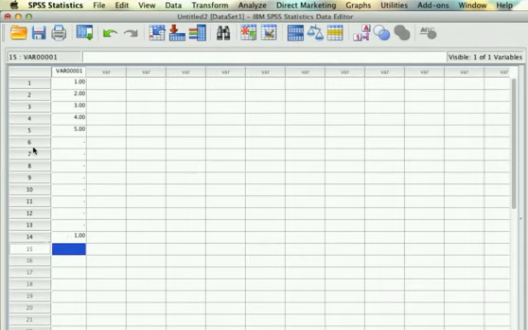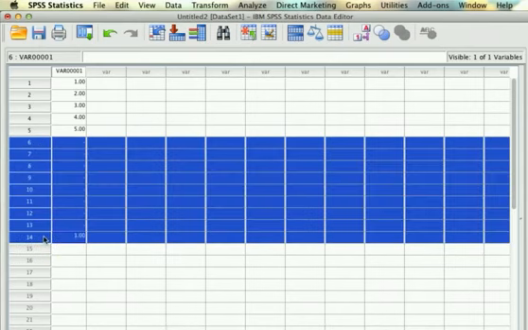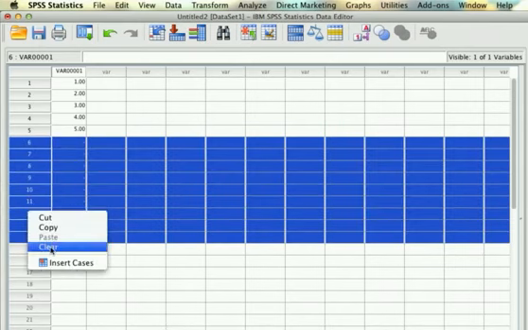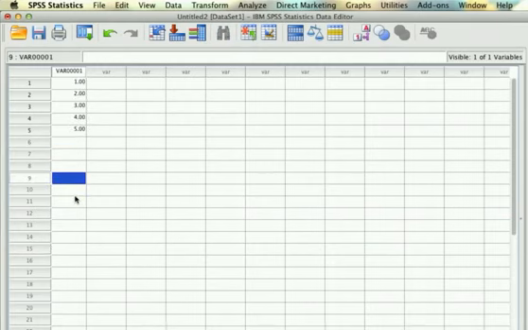Notice right now the values have been activated. However, since we didn't actually enter any values, they're just being identified right now by this period, which means that there's no information there. So for now, we'll delete all of these participants. But there we go. So now we're just back to 5.